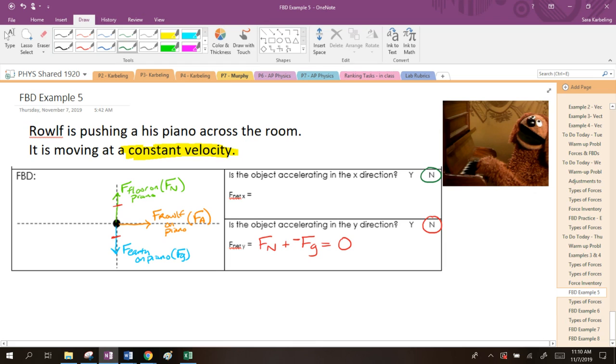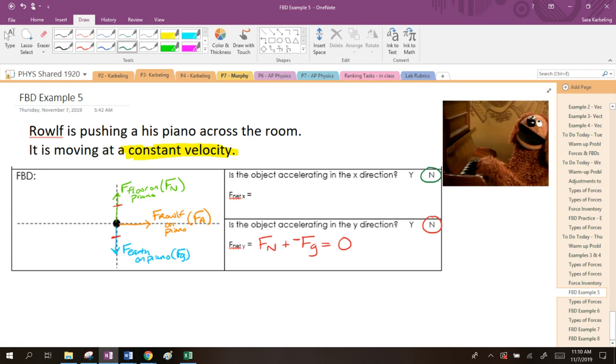Got one force pulling here. That's great. If I have just one force, is it going to cause it to accelerate? Probably. That means I've got to have something else. If I'm going to push my chair, let's pretend my chair is a piano, and I'm going to push it at a constant speed, what else has to be in existence in order for me to push it at a constant speed? I heard somebody say it.